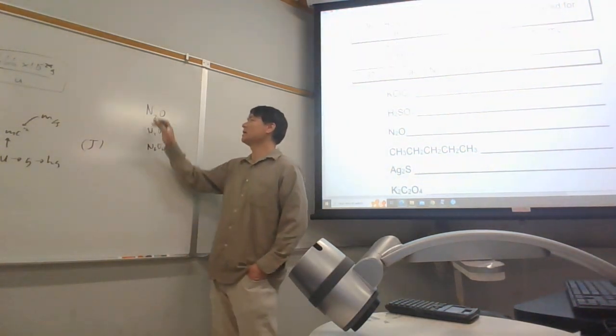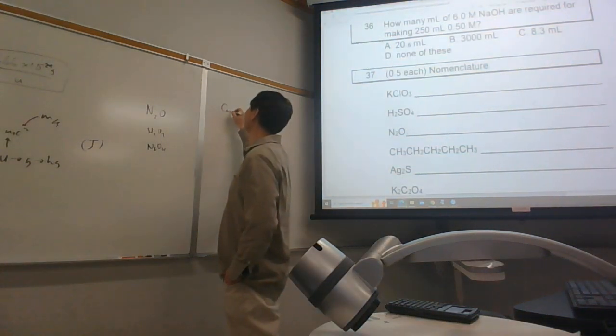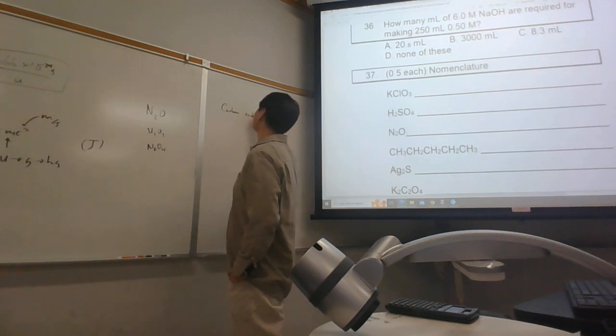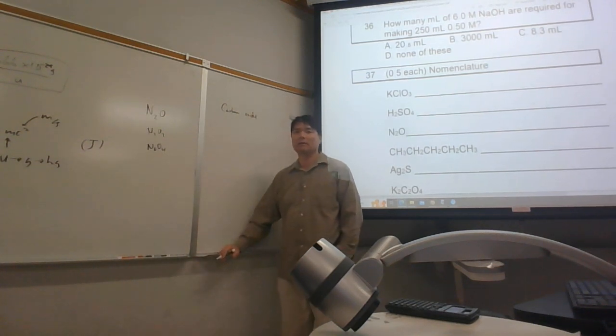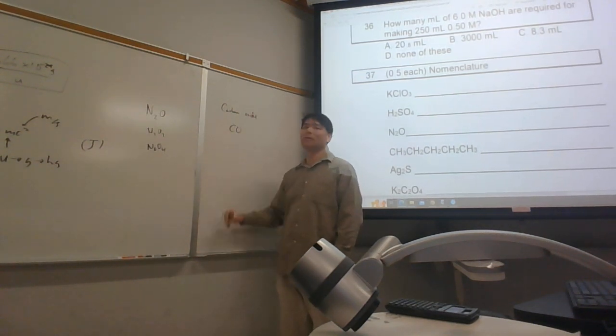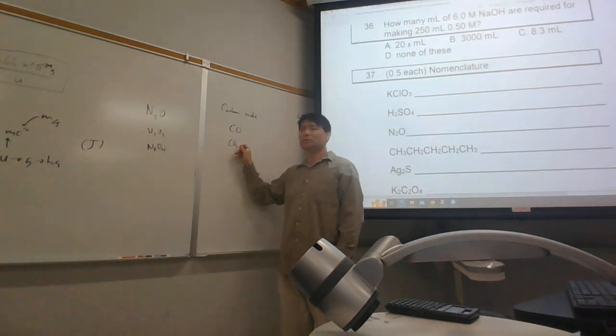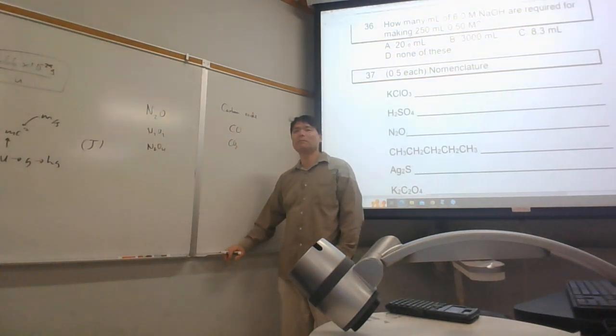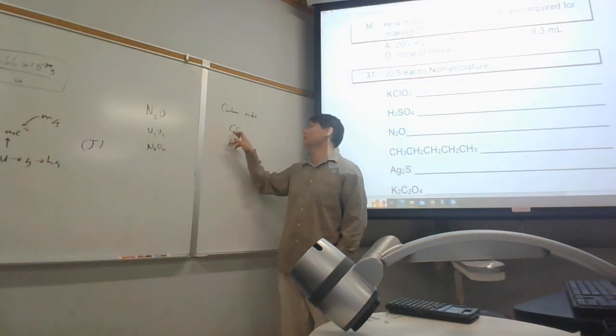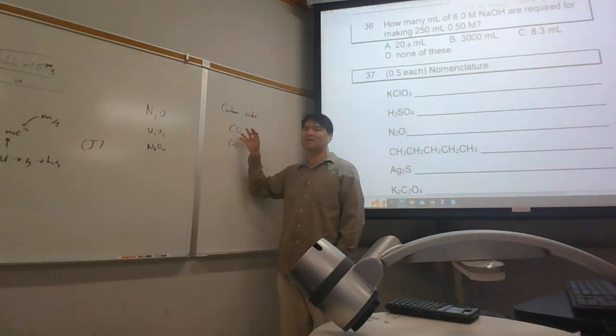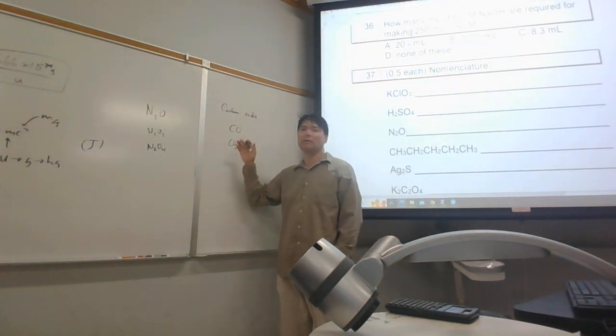Right. But for the second element, could you just say carbon oxide? If I said carbon oxide, what am I talking about? Am I talking about CO or am I talking about CO2? It's a little bit ambiguous there. For the first element, not necessarily, but for the second element, you should use mono. Okay. Just because there could be multiple.